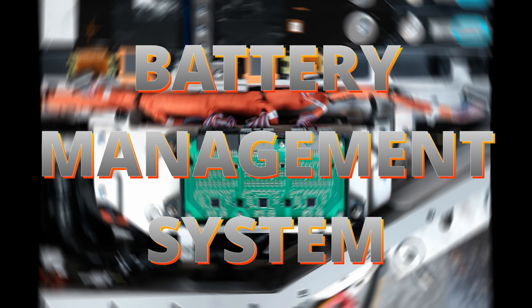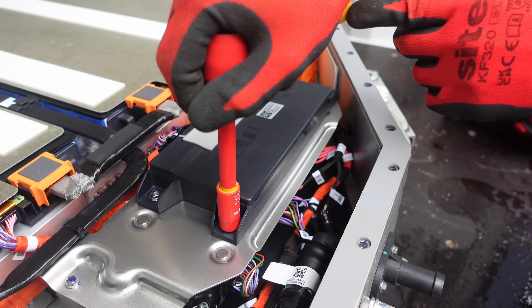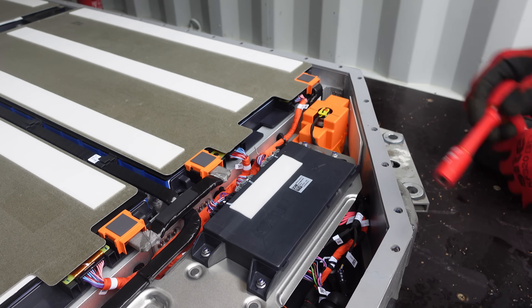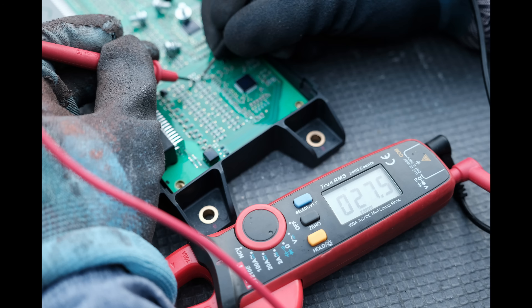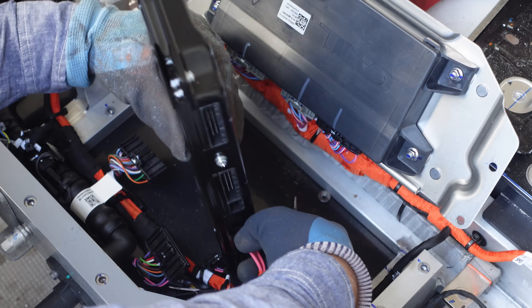Now that we know the pack is relatively safe, we can move on to the next step: the battery management system. Fisker didn't just buy cells — CATL co-developed and actually built the Ocean's battery pack. It's largely a CATL architecture adapted to a Fisker platform, so inside you'll see the typical CATL prismatic cell layout and cooling philosophy, but mounts, interfaces, and software are tuned for the Ocean. Inside these black boxes we have the modular cell monitoring and balancing boards, or cell supervisory controllers. Think of these as the eyes and ears of the battery — they carry out the balancing and have small bleed resistors on them.